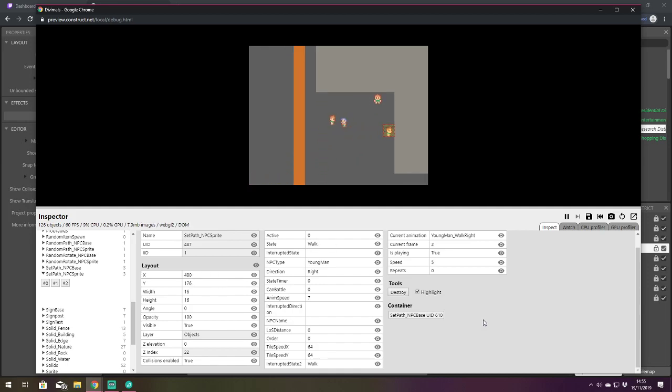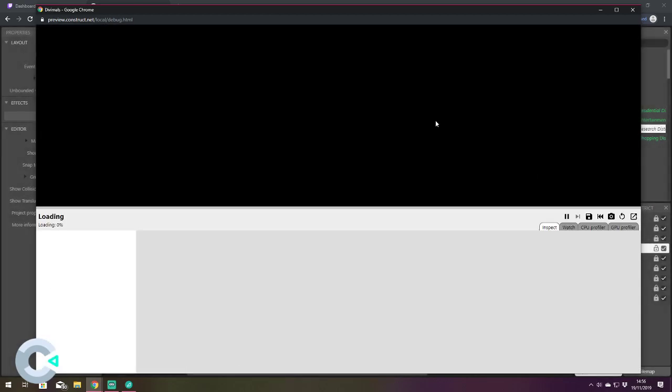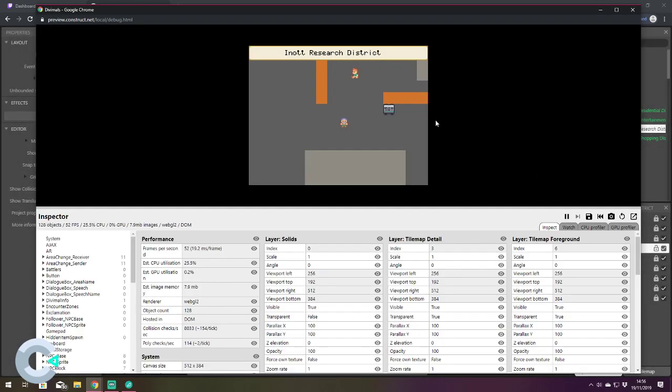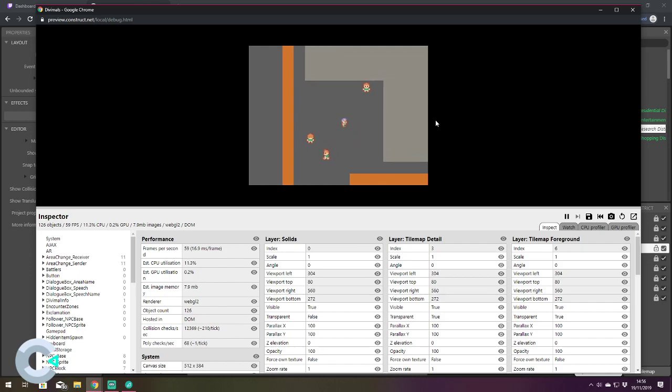Oh, hello. Oh dear. Well, that was unintentional. They should not be movable. Cool. Well, fun fact. Knock into an NPC at the wrong angle, then they go into the wrong place.